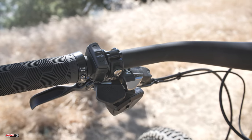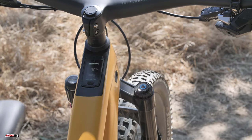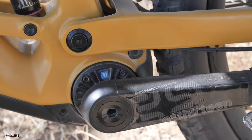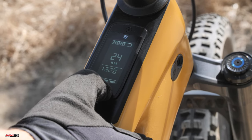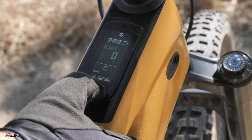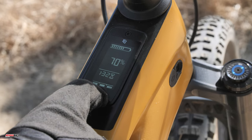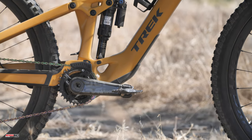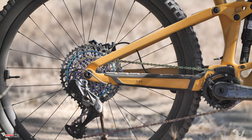There are 4 total modes that can be adjusted via the small handlebar remote: Eco, Mid, High, and Walk. The 3 ride modes are tunable in Trek's central app. In the app, you can tune max power, assist level, and pedal response. The app can also track activity, map rides, suggest or monitor tire and suspension pressure, as well as get real-time range calculations. A 2-inch display screen located at the top of the top tube shows mode, battery life, and other ride metrics at a glance. Trek says the remote and display weigh just 60 grams. The removable 360 watt-hour battery allows for what Trek claims is 2 to 5 hours of real single-track riding. A 160 watt-hour extender pack that goes in the bottle cage is available as an accessory and offers an additional 1 to 2 hours of riding.